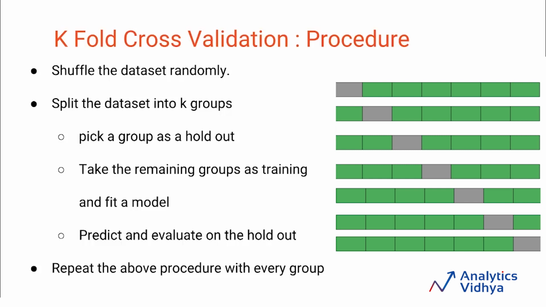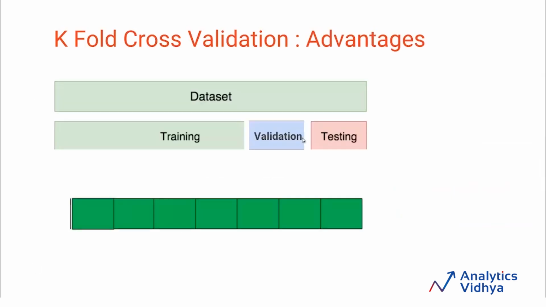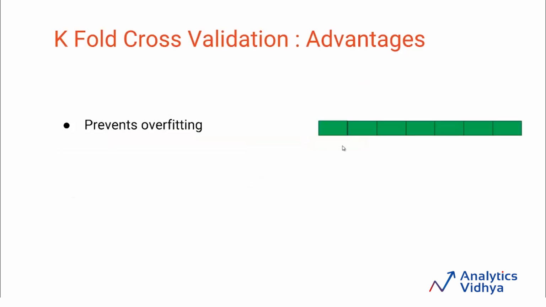So how does k-fold cross-validation solve the issue that we encountered? In case of the holdout validation technique, we keep a part of the data aside, while that is not required in k-fold cross-validation. Also, as we use a single validation set, there are chances that the model might overfit on this validation data. But in k-fold cross-validation, we have multiple validation sets. So the chances of the model overfitting on the validation set reduce. Now, in case of k-fold cross-validation, we can also ensure the consistency of the model since the model is evaluated on multiple validation sets and not one.